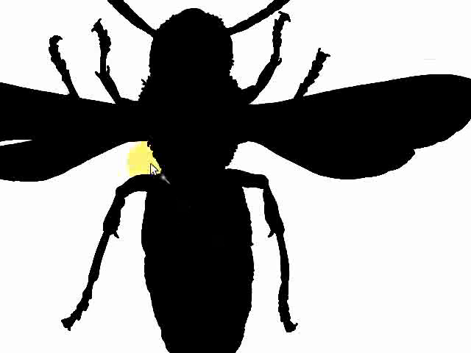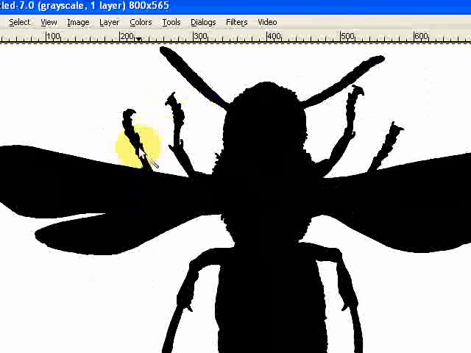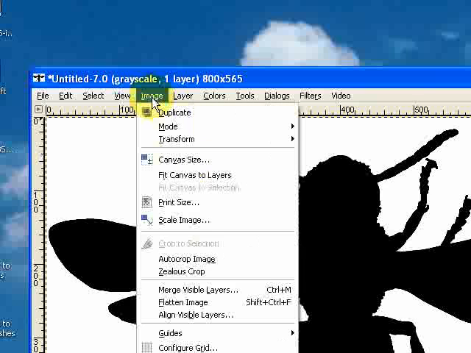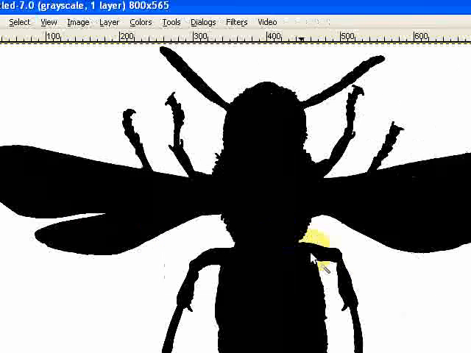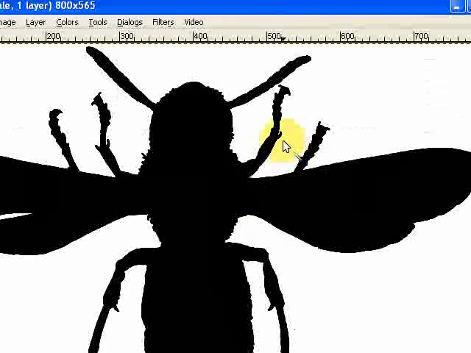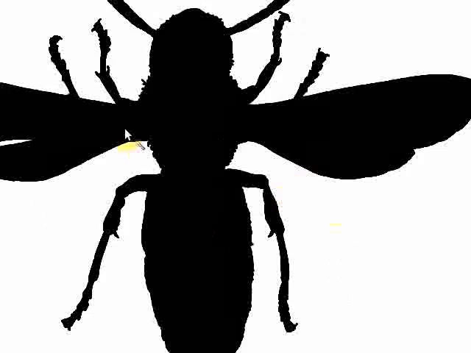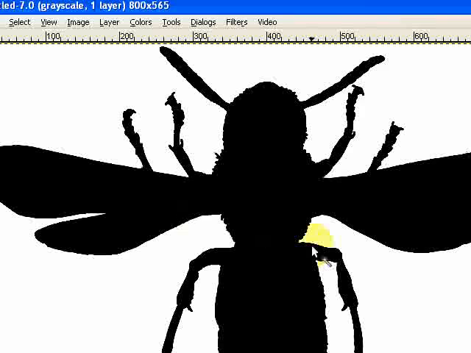And something else you'll need to do just to make sure that it can be saved properly is to go to Image and Flatten Image. Now with that particular image, that probably would have been flat anyway. Really, you want to make sure you do that if there is an alpha layer or a transparent layer, but I just put that step in there just in case there are any problems and you can't save it. That's what you need to do. Make sure it's grayscale and make sure that it's flattened as an image.